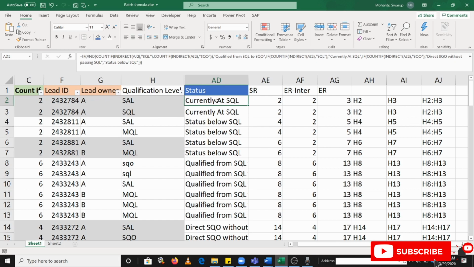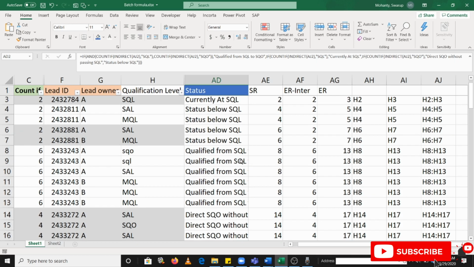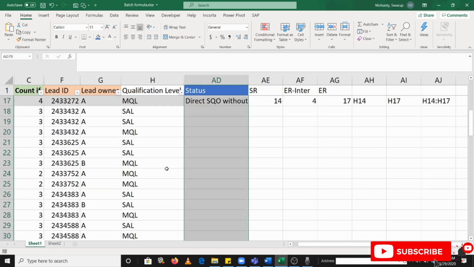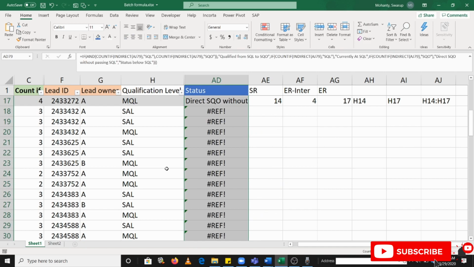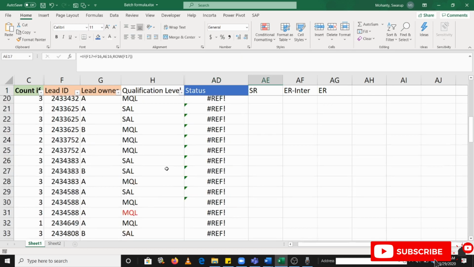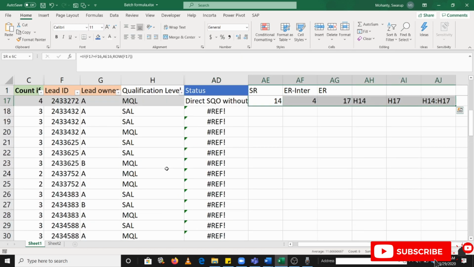First you need to just write whatever the function is that has been given to you. After that you break it into several pieces. This is how we will break. Then based on practice you will come to know where to use different functions like INDIRECT and ADDRESS. Now automatically this will pop up, and now the solution is there, right? Even if you have 100 entries, even if they come tomorrow and start giving some entries, it will work. Now it is coming #REF because I haven't dragged these formulas down.